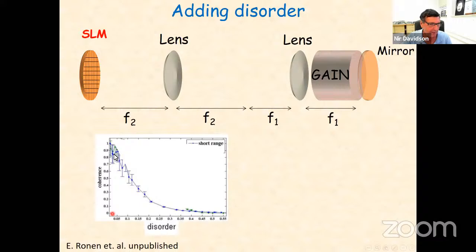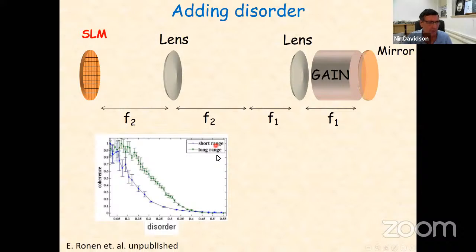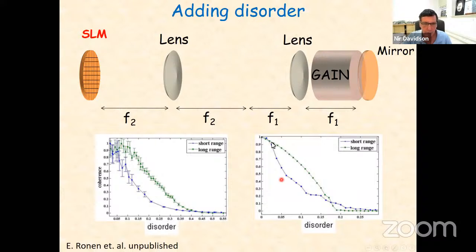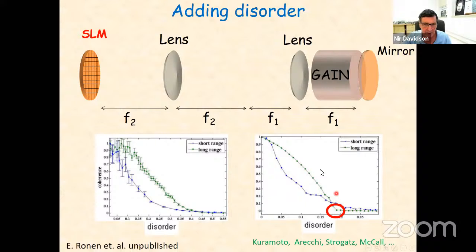We quantify this by looking at the sharpness of the peaks, or equivalently the coherence function. Without any disorder the coherence is one, then it gradually goes down to zero as disorder increases. This is done for nearest-neighbor coupling. For long-range coupling — more like all-to-all or mean field — the coherence also decays with disorder but in a different way, with a possible hint of a second-order phase transition. Simulations confirm: for short-range coupling you see a crossover, while for long-range coupling you expect a true second-order phase transition, though we cannot yet definitively claim to have proven it.